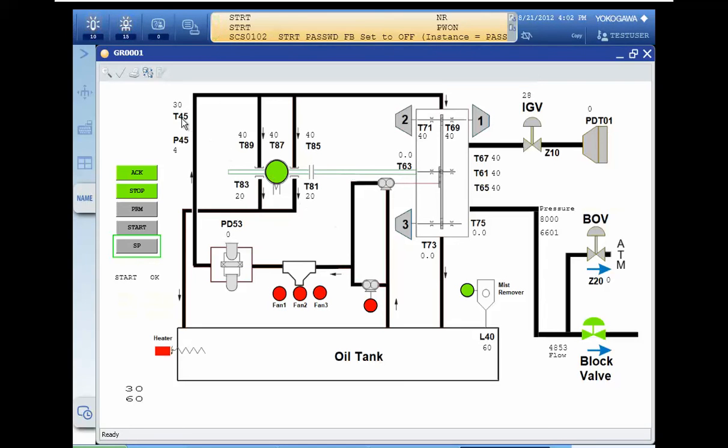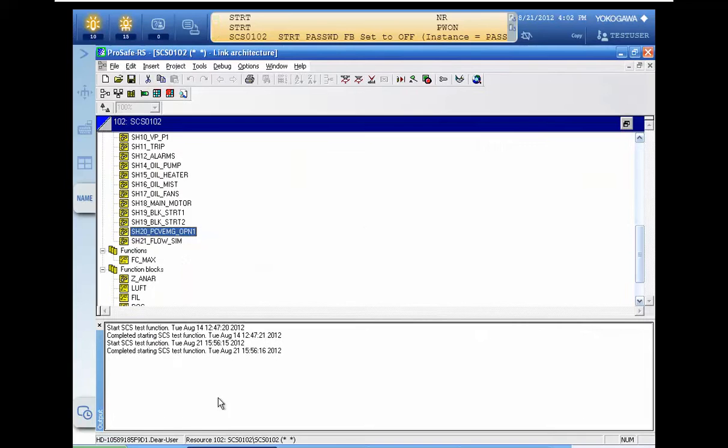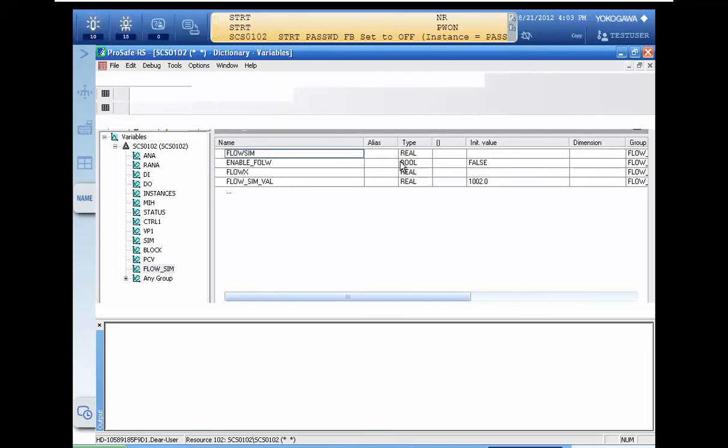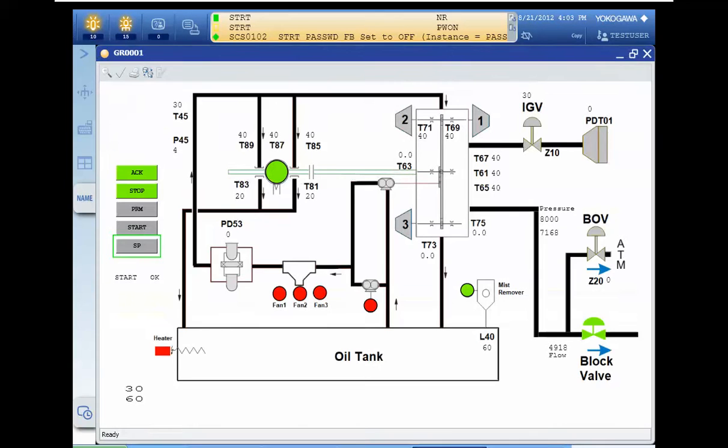So all of these values are available in the ProSafeRS dictionary. You can go online and check all of those values, change those values, and see what's the actual behavior.